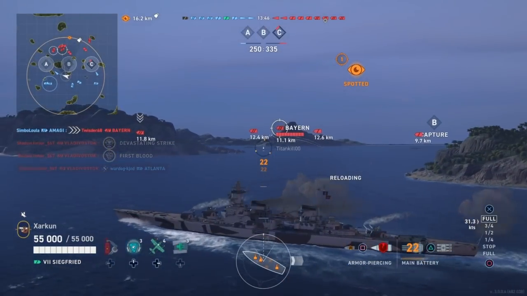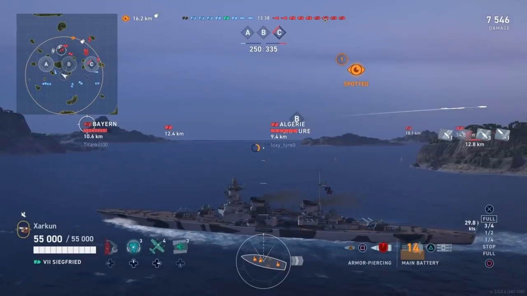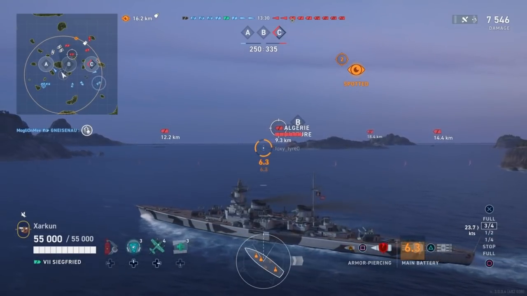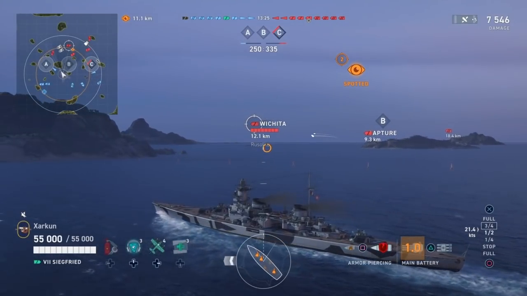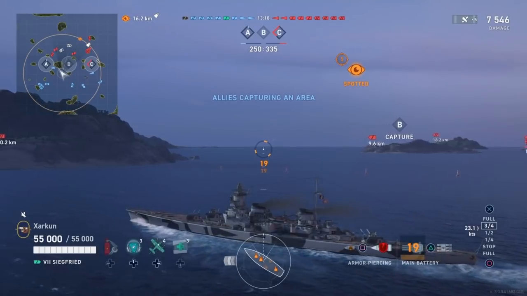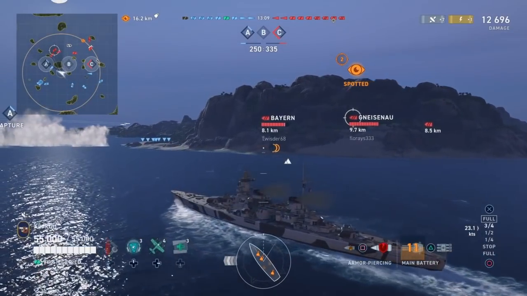For the record, it also has 14 128mm secondaries with a 5-kilometer range that you probably shouldn't spec into, but they do a tiny bit of, let's say, damage amplification if you can get this ship into brawling range. Speaking of which, if you can get the ship into brawling range, it comes with 8 torpedoes in 2 quad launchers, one on either side of the ship. They have a 90-second reload, do 13,700 max damage, 6-kilometer range, 65 knots in the water, basically like Tirpitz torpedoes.